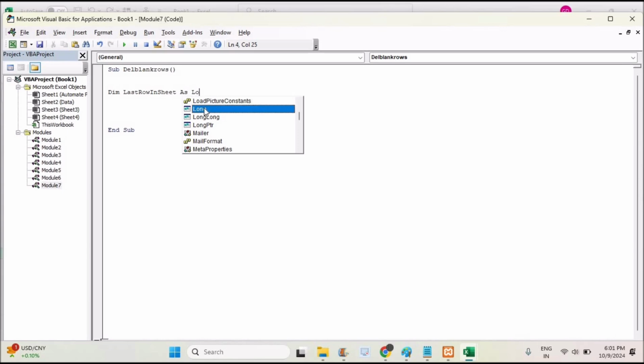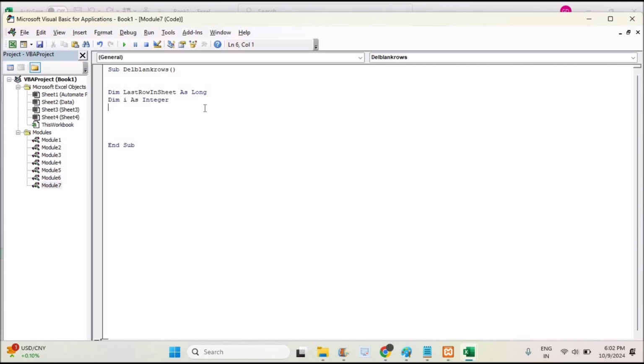If you have programming knowledge, there are data types like Integer, String, Long, etc. So I'm taking this as Long, and another variable for the For loop, I As Integer. Fine, now the data types are finished.